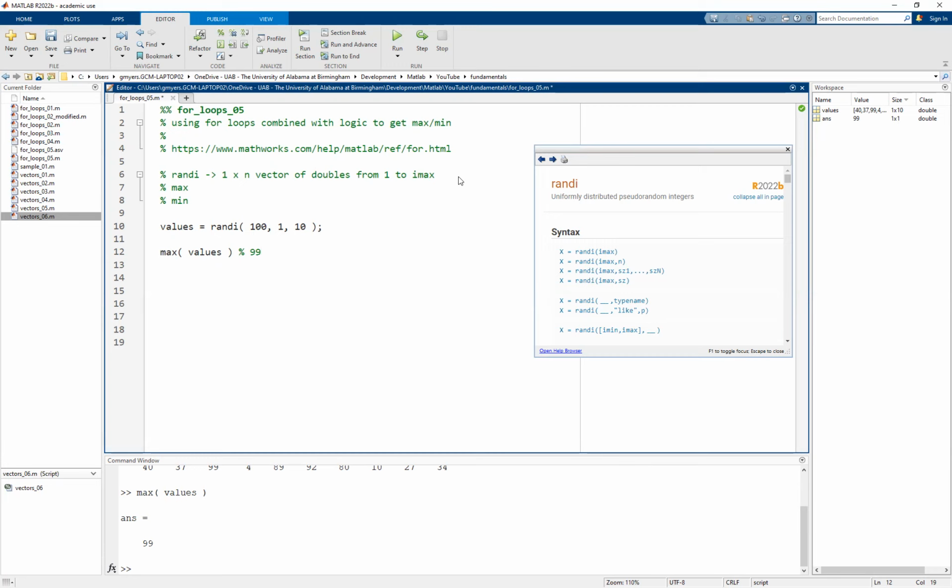We're here to learn how to do this ourselves, because sometimes you will need to write an algorithm or write a for loop that has some sort of logic inside of it. And this is probably one of the simplest examples. So to begin with, we want to set up our for loop. We're going to start off with for value equal to values, and then have our end. And the idea then is that we want to have some sort of variable to hold the results of this algorithm, the results of this process.